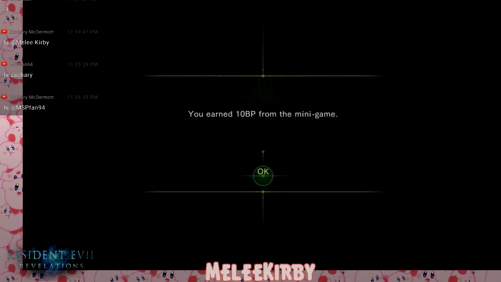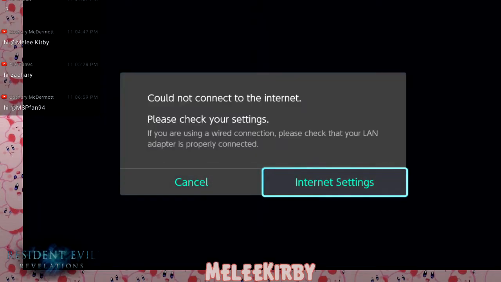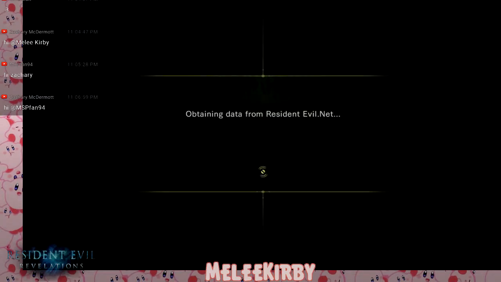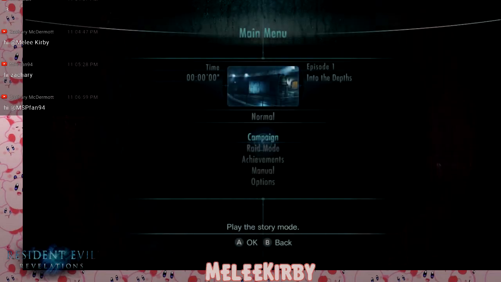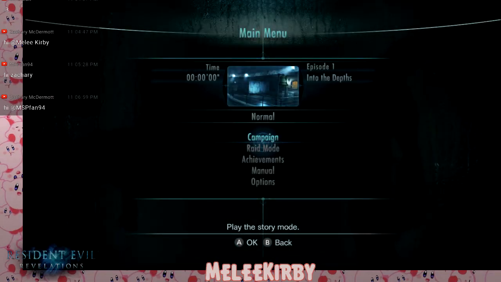You earn 10 BP from the minigame. Yeah, just by playing it for 5 seconds, I earn some whatchamacallthems. I'm not going to connect online right now. This game's got a constant active leaderboard going on, where it connects to a server and fetches the scores. It's kind of irrelevant right now, since we're just going to do the story mode.